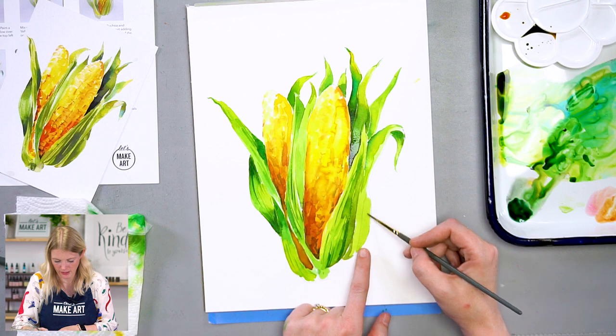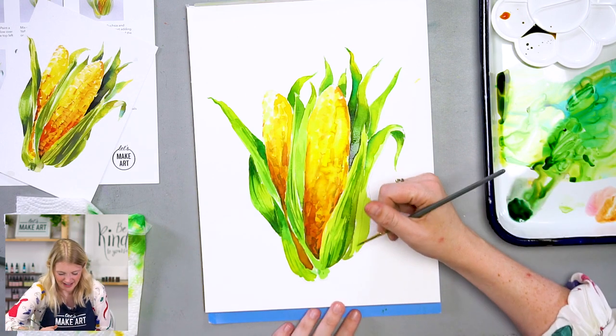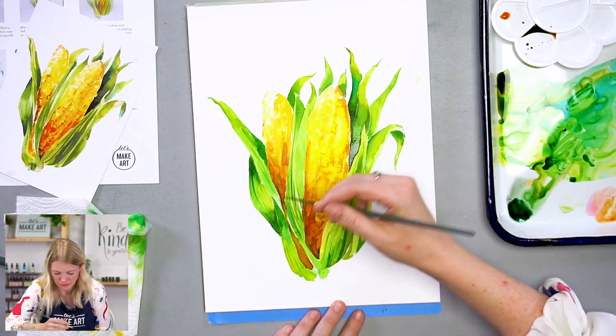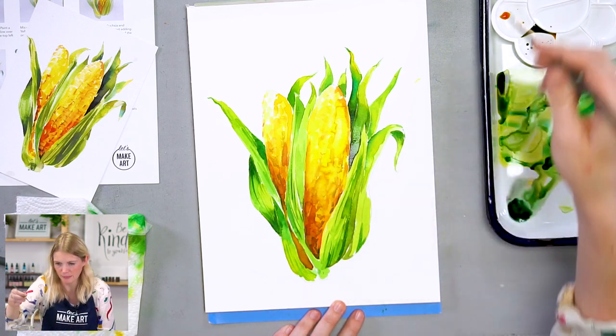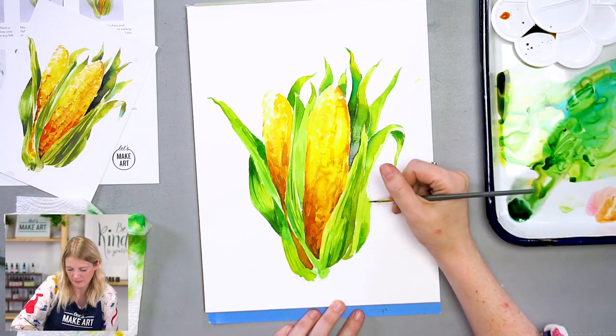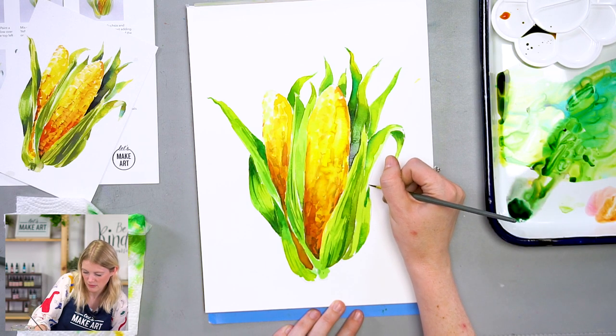Oh my gosh, I totally missed this little chunk of husk. He's just like, hey. That's why it's good to paint in sections instead of doing even washes, because I didn't separate it from the husk next to it. But no big deal. Just go back in, paint it.